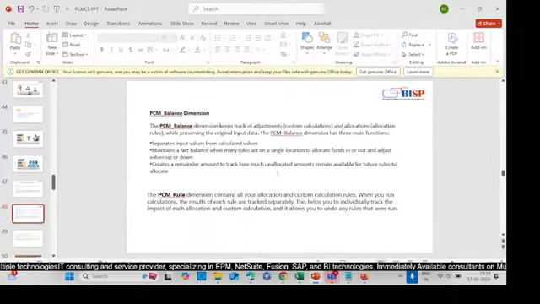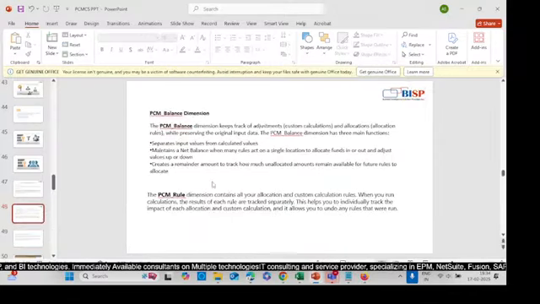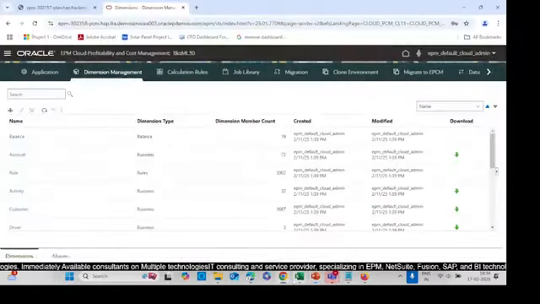So basically the balance dimension can keep track of adjustments, because in this particular tool we are going to prepare different rules. Some are custom calculations, some are normal allocations. We'll see what kind of rules we can prepare and what the predefined rules in the application are after this. But for now, for the sake of understanding the definition, this is the balance dimension, and I'm going to show you how it will look.